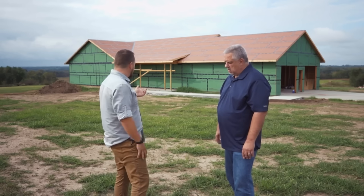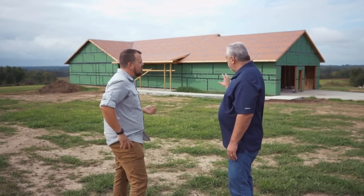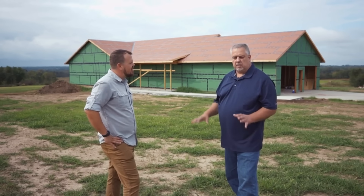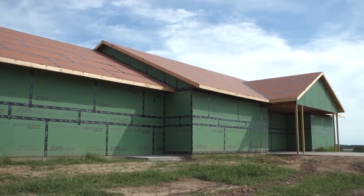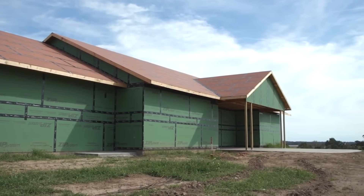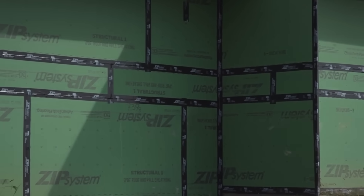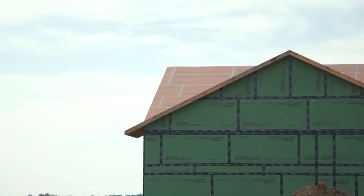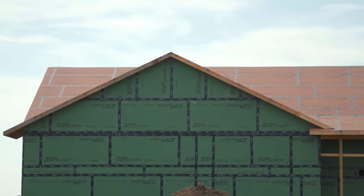So let's start with one of those changes. Why is it a green box at this stage? The reason it's a green box is we always talk about air tightness, air leakage and all this stuff. My goal is always to get some understanding of what it is that we're doing. I meet with a lot of builders that say, 'I build really air tight, you wouldn't believe how great my houses are.' 'What's your blower door number?' 'Oh, we don't even do a blower door number because we just know we build it so tight.' Well, if you don't validate and understand what you're doing, then you really can't boast about it because you don't know what you're doing.